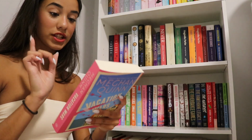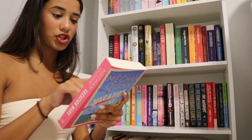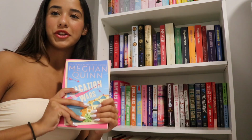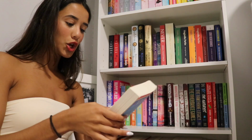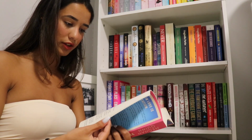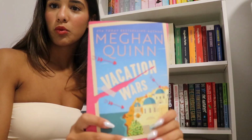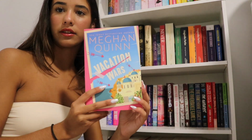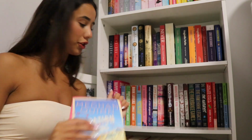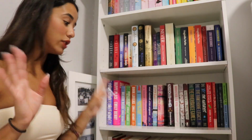And it's honestly perfect. Because the vacation setting is Santorini, and that is one of the places I'm going to in the trip I'm going on. So I honestly think this is perfect. It's a very thick book, a little over 400 pages. Honestly, such a cute book for the summer. I think this one is going to be picked for a book that's been on my TBR for longer than a year. Next is a romance, any romance book.